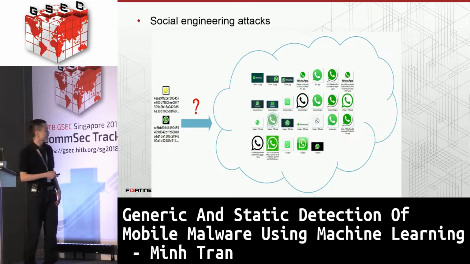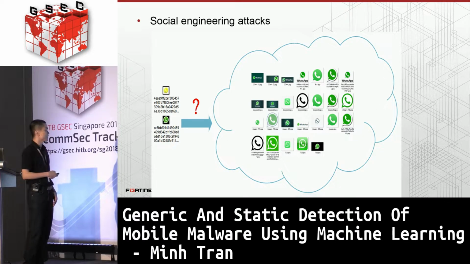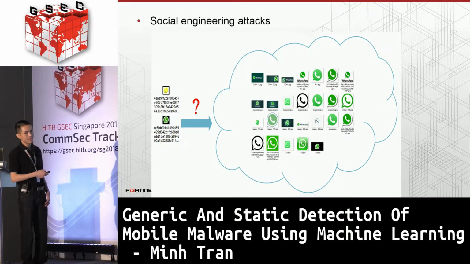This is the second pattern that I noticed. For example, when you look at these samples here, they are legitimate samples you can find in VT and various open source threat intelligence sources. They actually use the same icon as WhatsApp over here. So obviously they are trying to trick the user into believing that it is a legitimate application.